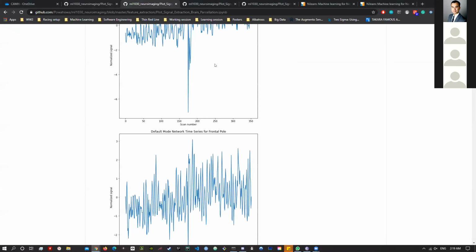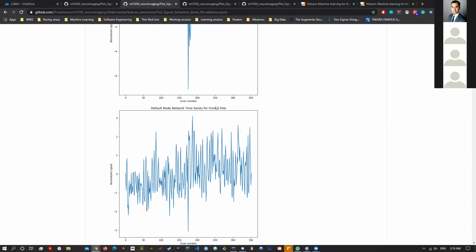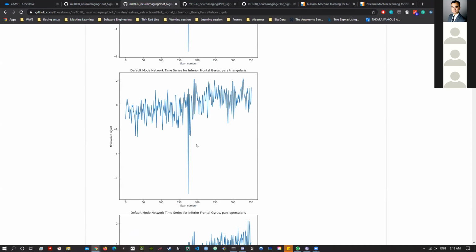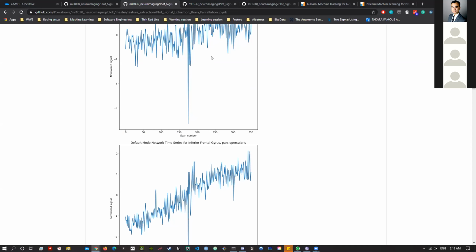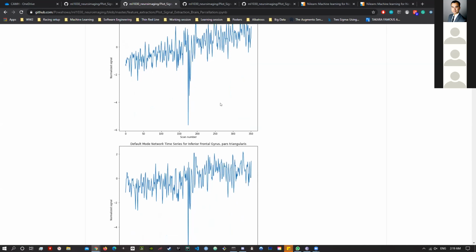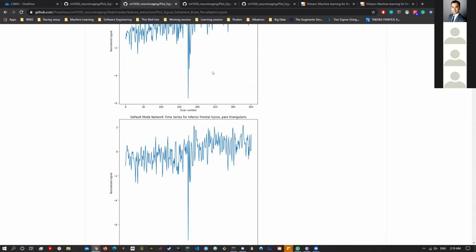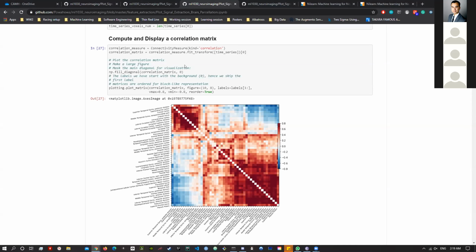And we could then generate a time series with a normalized signal for each of the different regions. So in this case, there'd be 49 different regions we can produce, and you can see a lot of the graphs are actually fairly similar. For example, the different subregions of the frontal gyrus have similar graphs, and this is confirmed with our correlation matrix here.